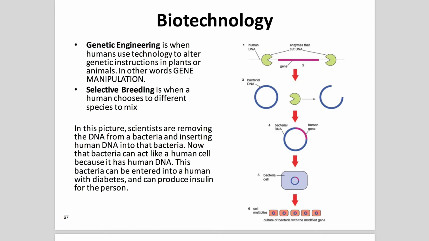Sometimes bacteria have a certain advantage over humans in that they reproduce quick. So how can we utilize that to our advantage? You have humans who can't produce insulin. So what we could do is take a piece of a gene that codes for the production of insulin, cut it with restriction enzymes, insert it into a bacterial gene. That gene will then reproduce rapidly, and now we have tons of insulin. So that's basically the idea. Anytime you see this picture, genetic engineering, biotechnology, gene manipulation, those are the words.